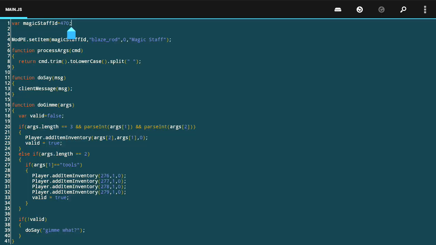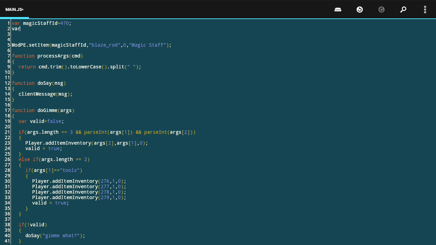So the first thing I'm going to do here is add a new variable, and I'm going to call this update block ID. And I'm going to default that to -1, but what that's going to represent is the value that I am replacing with. So for example, I happen to know that block ID 5 is wood planks, so if I tap on a dirt block and my update block ID is 5, I would replace that block with wood planks.